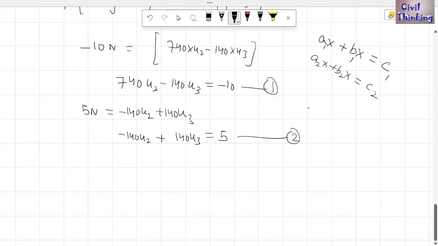Okay, so let us call u2 as x and u3 as y. Why x and y? Because we have to use the system of linear equations with two variables. We have u1, u2 and u3, but u1 is zero, so two unknowns. So x and y, they are two unknowns. Okay, so we have to use the system of linear equations with two unknowns. Let me use a calculator: solve system equations, two unknowns.